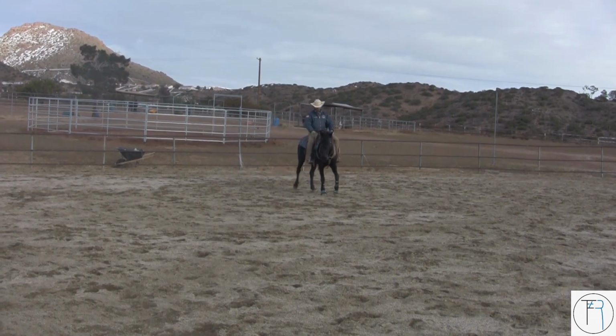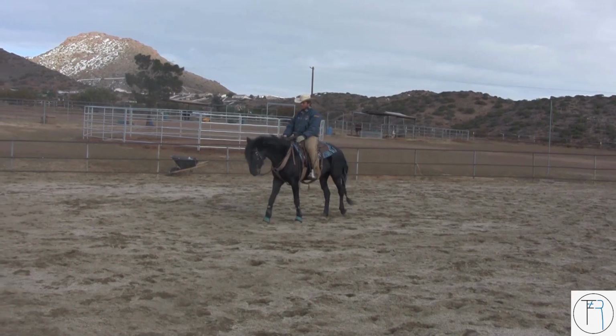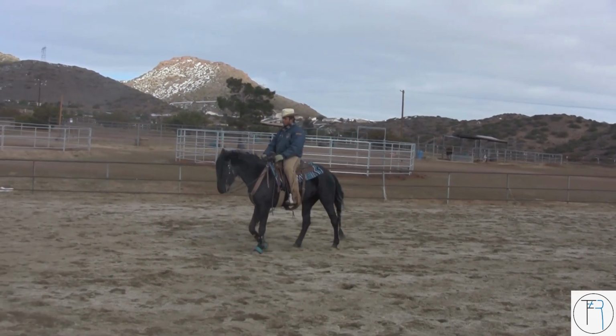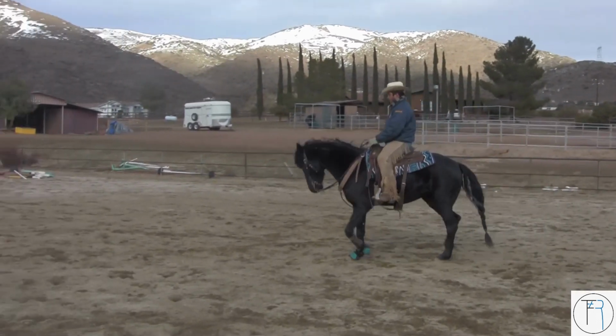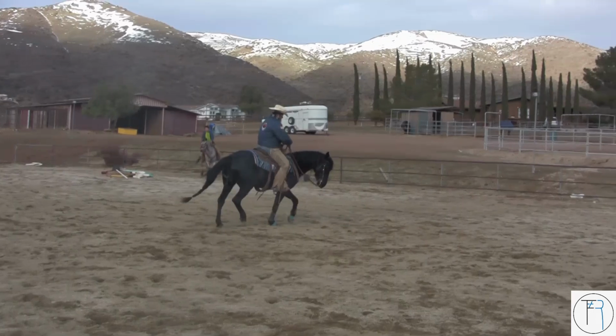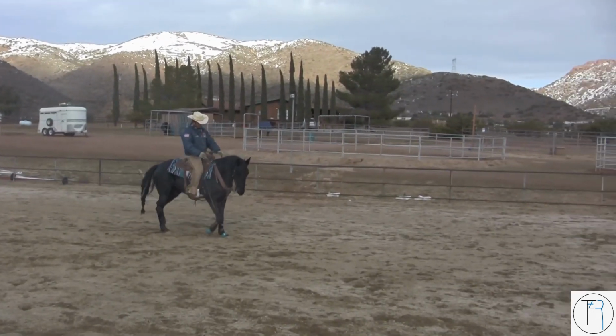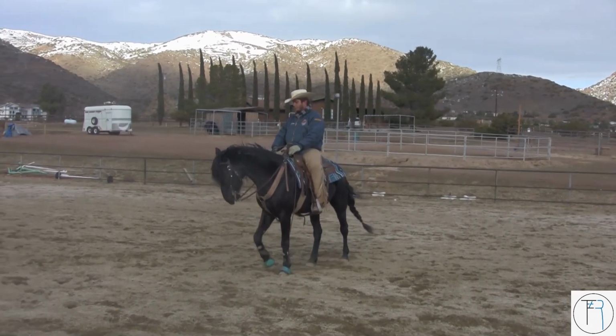See how right there she goes past that vertical line? She does this a lot. She's so soft that if I do pull just enough, she's going to go past it. So you want to make sure that they're just like that right there, right on that vertical line. They don't tip it past that. She's doing good there. I'm going to just use very little finger pressure.